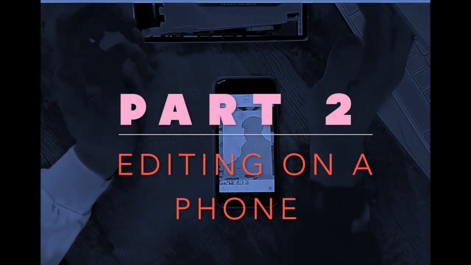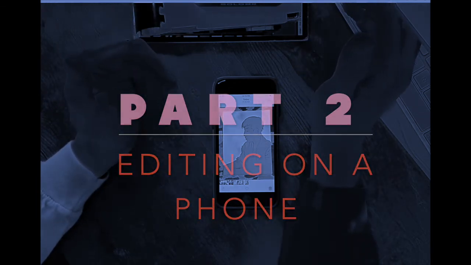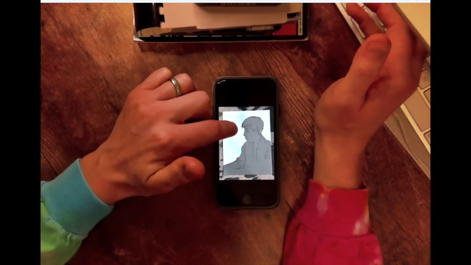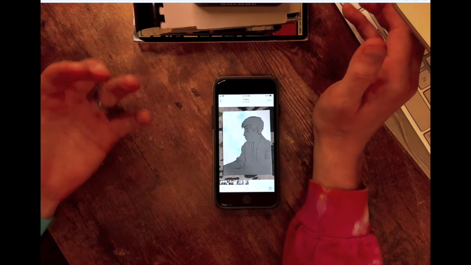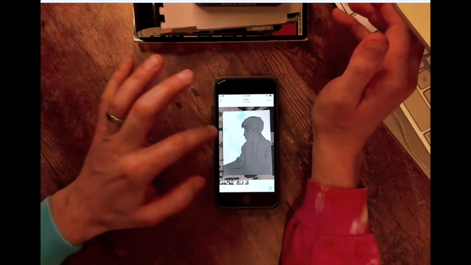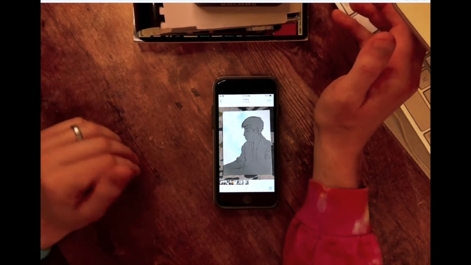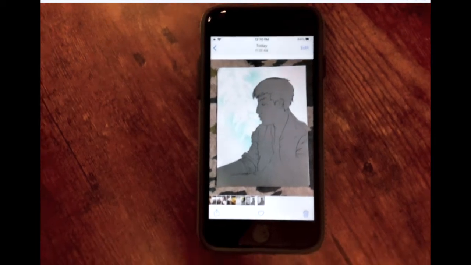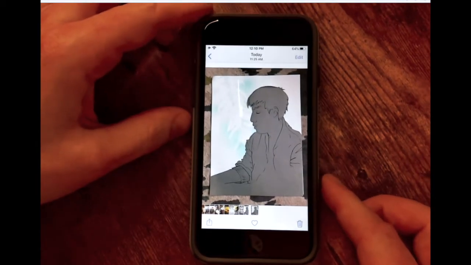Alright everyone, we're going to now look at those same exact photo editing tips just using a phone. Now I'm using an iPhone, but all these default photo editing apps have very similar features. So you might have to tinker around again, but you should be able to find something very similar regardless of the phone that you're using. So let's get started. I'm going to zoom in here. Alright, so here's that same image.